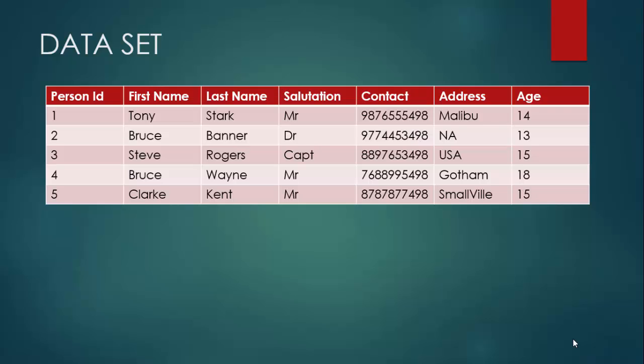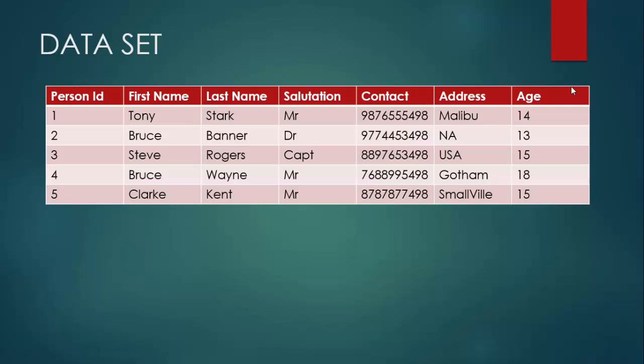A data set is a file that has been collected or is being collected live. For example, an Excel file that contains a list of students in a school could be considered as a data set. Such a file would have ID of the student, name, last name, contact, address, and age. Number of attributes captured can be many more. Here, since it's an example, I have kept the number of attributes to a very limited number.